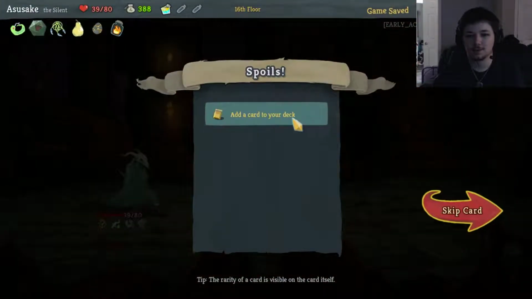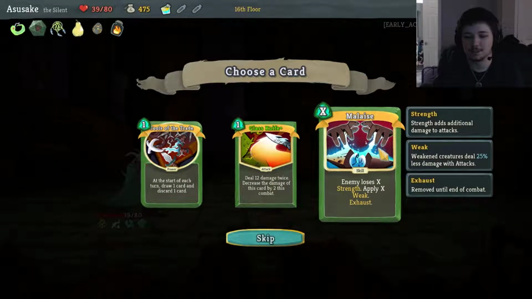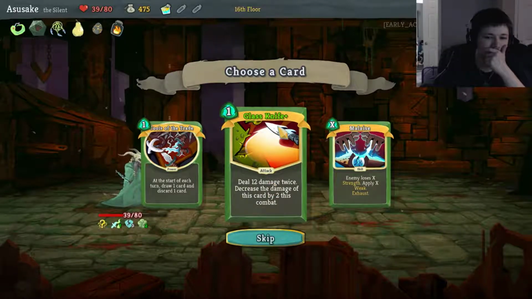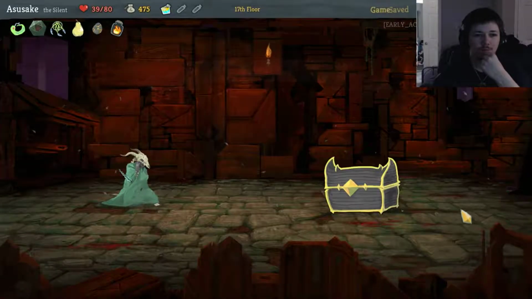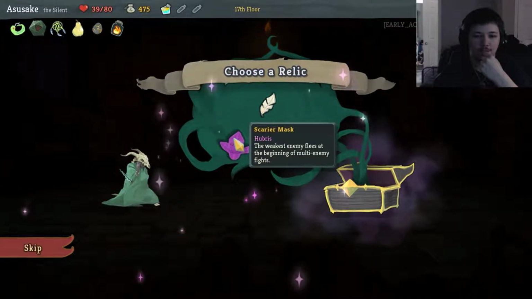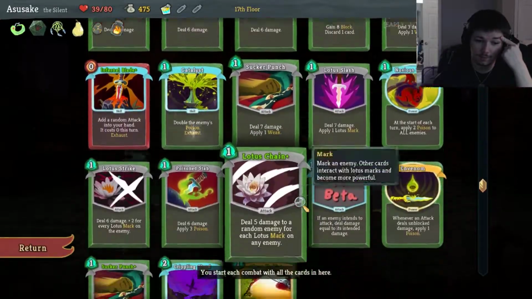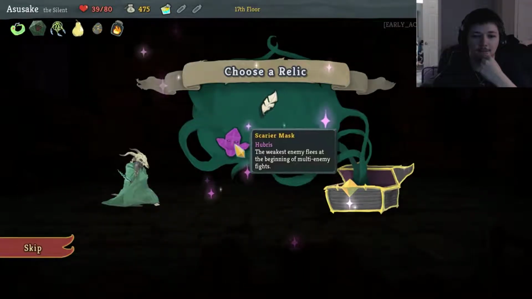This deck has so many weaknesses right now. Like, almost nothing is going very well for us. Fast Knife is extremely good. You don't really have any synergies or anything. We can send me Fleas. I think that's incredibly good. Snecko Eye doesn't make sense because we have very low cost cards. I think Scarier Mask is pretty damn good.